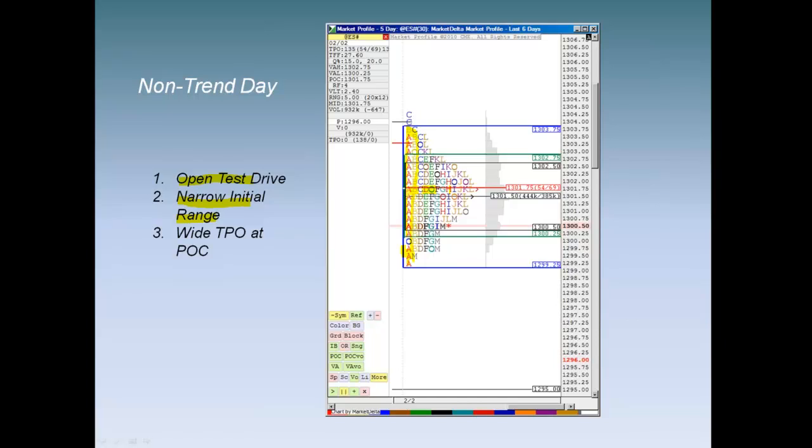And we have almost 13 here. 1, 2, 3, 4, 5, 6, 7, 8, 9, 10, 11, 12. So almost the entire day we were hitting this same price over and over again. That is a very strong characteristic of a rotational market and a non-trend day, where really no one was in complete control at any part of the day. They were participating, but really no one took control of the day. No type of directional movement.